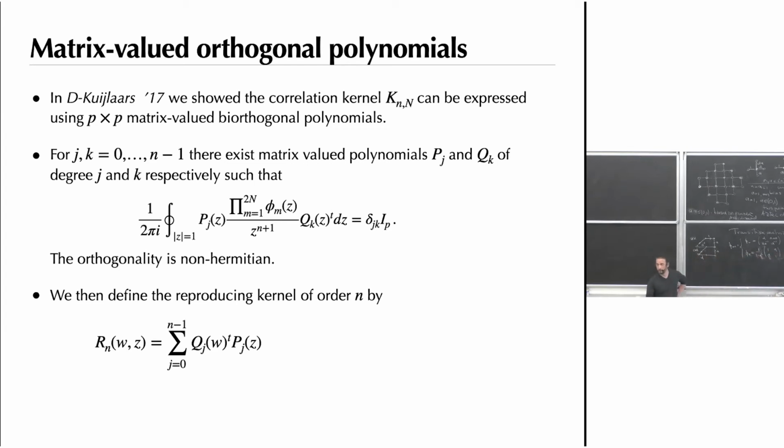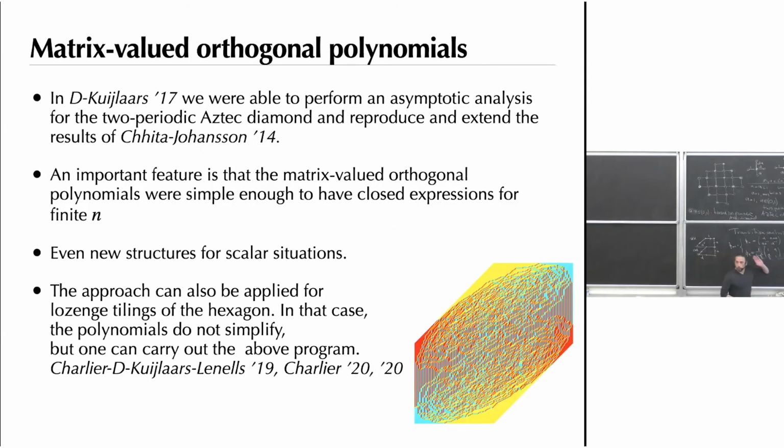Because you don't have a Christoffel-Darboux formula. There is a Christoffel-Darboux formula, but just for general matrix valued orthogonal polynomials, the asymptotics is a problem. Matrix valued orthogonal polynomials are much more complicated than scalar ones, and you need to restrict yourself to subclasses to actually do asymptotics. This is one subclass, the ones that come from these tiling models, and then you can maybe sit there and try to understand things, and we're developing machinery to do that.